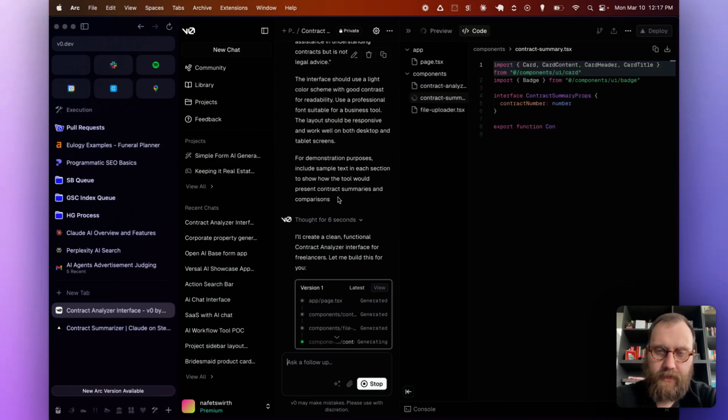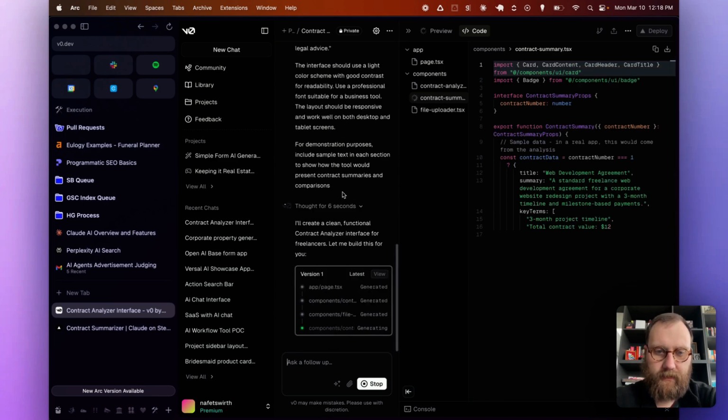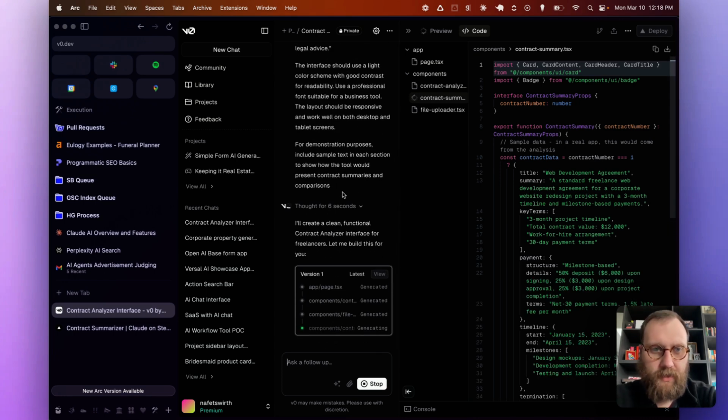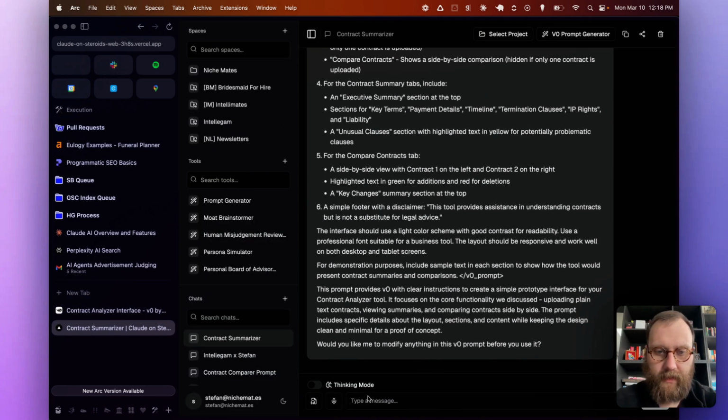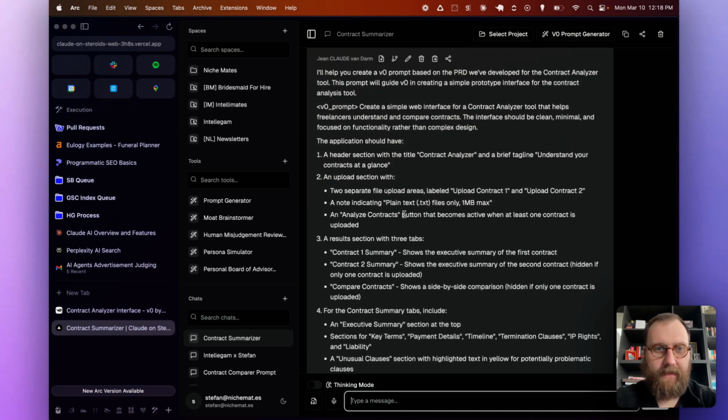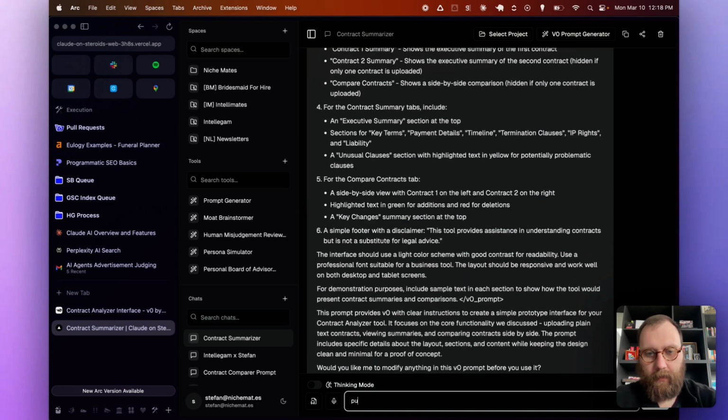And for demonstration, include sample text. This is a very detailed prompt, which makes it much easier for V0 to nail what you want. If you wanted to, you could continue to iterate on this and add things, or put a major focus on the upload UI.